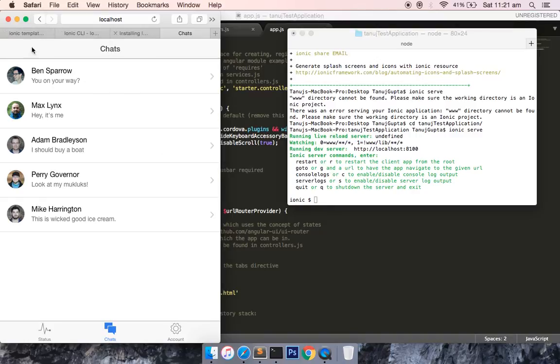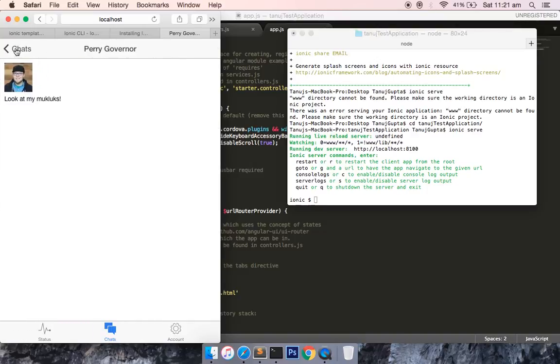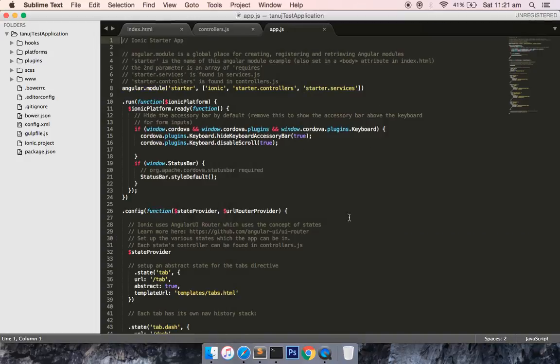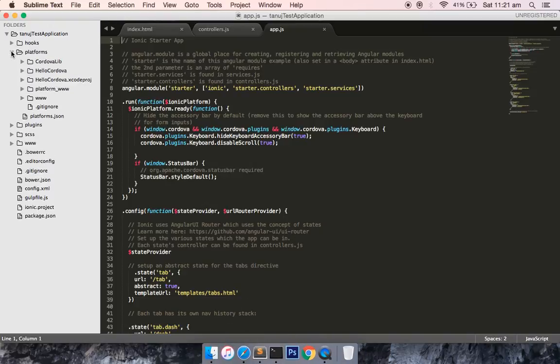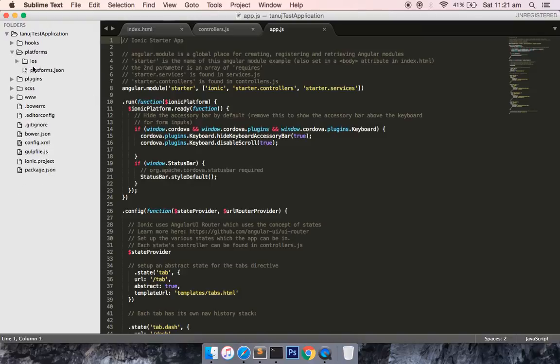So this application actually looks like a mobile application. Since I am using a Mac, it already compiled into an iOS application. Whatever compiled project you are doing will come under the platforms folder.